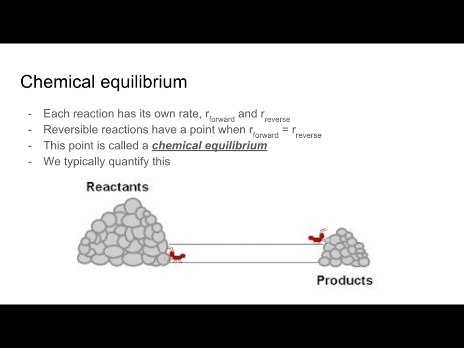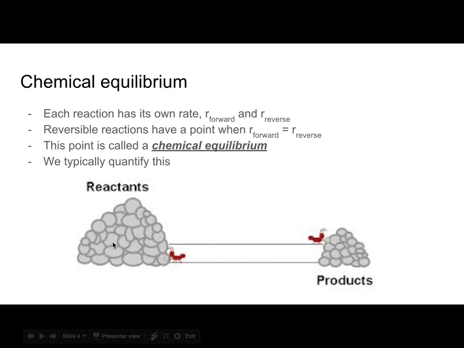What we look at when we think of a chemical equilibrium are two rates of reaction, what we call the forward rate and the reverse rate. I'm turning reactants into product, we call that the forward rate. I'm turning products into reactants, I call that the reverse rate. At a chemical equilibrium, the two rates are the same, meaning I am turning reactants into products just as quickly as I'm turning products back into reactants.